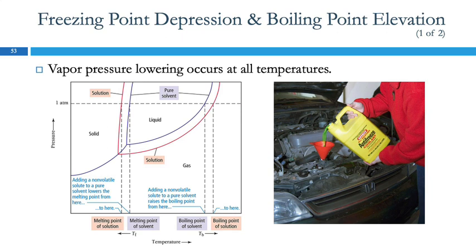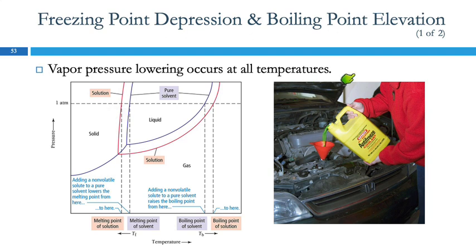Well, the vapor pressure is going to be lower for the solution. So the red is for the solution. Here we can see the vapor pressure is lower. And it's a little harder to see over here. So what happens is, as we're going across, we get to the freezing point of the solution before we get to the freezing point of the solvent. And we keep going along, and then the solution's going to boil at a higher temperature. So this is going to be boiling point elevation, and this is freezing point depression.